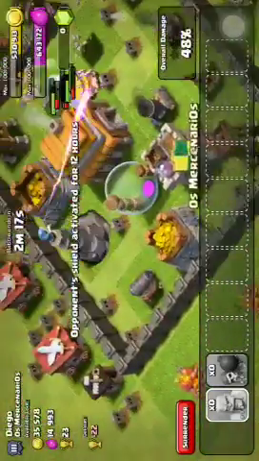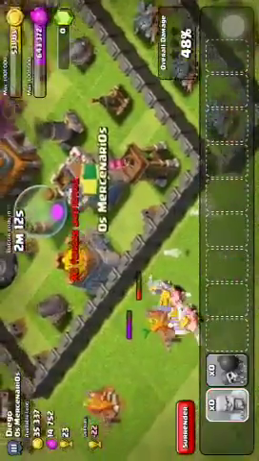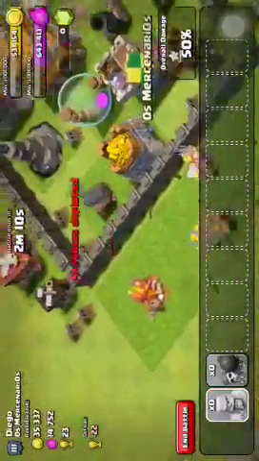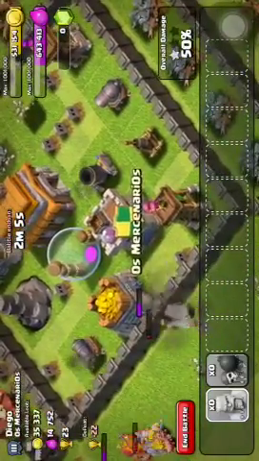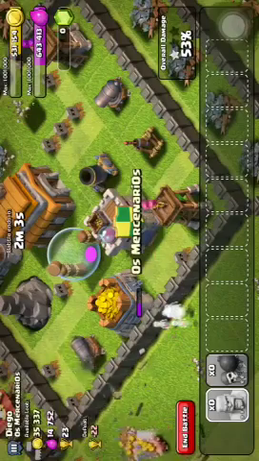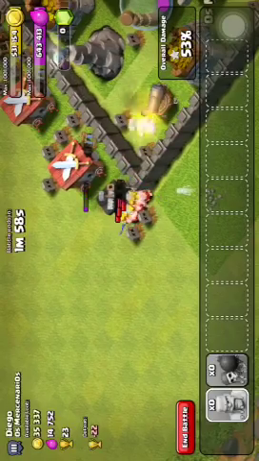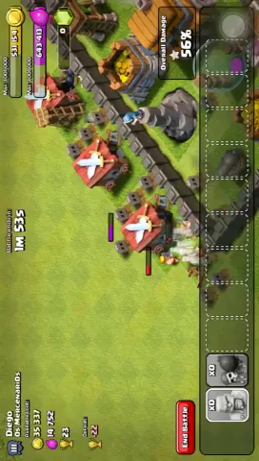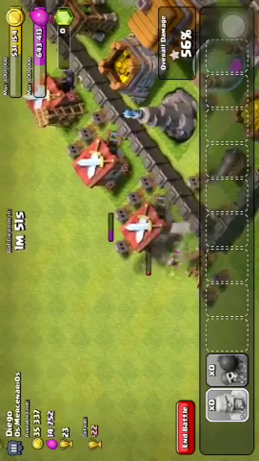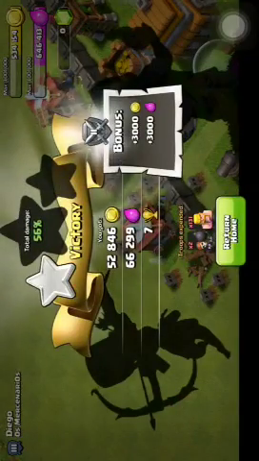So they're going around. 48%. 50%! Fifty-three percent. 56%. So we ended on 56%. So we got a fair amount of loot. So we go back to the base.